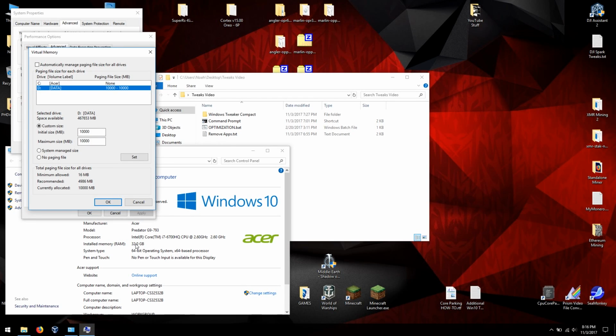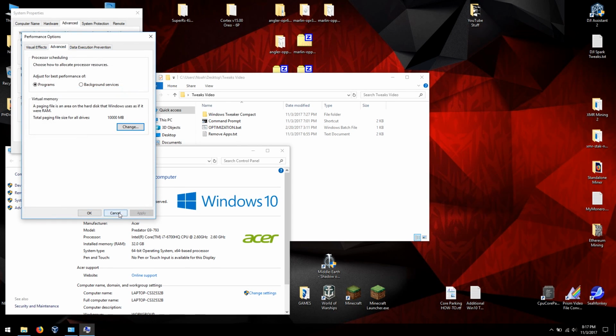I know I have 32 gigs of RAM. It will eventually be 64. That'll max it out. I just don't have the time for that yet. But basically, just go to your second drive, not your system drive. If you only have one, it's kind of where it goes, I guess. But put one on your non-system drive, set both values to the same, and hit Set. Yeah, that easy. Good to go.